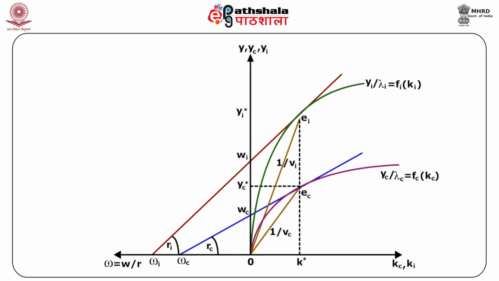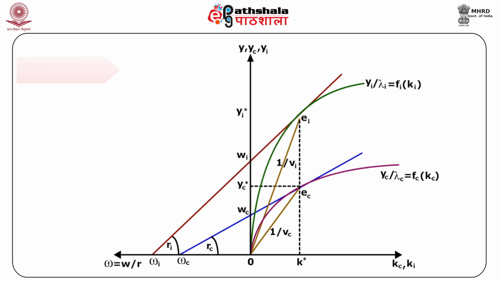In this figure, YC and YI are the production functions of the consumer goods and capital goods sectors respectively. On the x-axis, on the right side, we take the capital labor ratio, that is small k is equal to capital K upon L, and on the left side we have taken the wage interest ratio or factor price ratio, represented as omega is equal to W upon R, while the y-axis shows the per capita output of the economy as a whole, y, per capita output in the capital goods sector yi, and in the consumer goods sector yc.